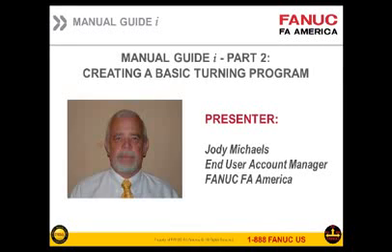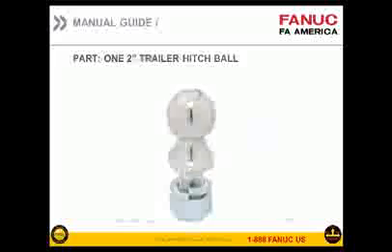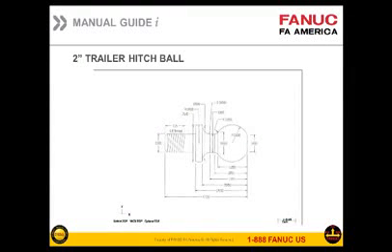This is just a picture of it. And then this is an actual print of the part. So we've got all of our dimensions, and I know none of you are going to have time to actually make a drawing of this, but I've got one here, and we'll go through the entire process of making 2 sets. We'll do an A and a B set. The first side, what we're going to do is the actual ball and the relief and the flange. And then on the B set, what we'll do is the left-hand side where we actually turn down the diameter and chase the thread on the back side.